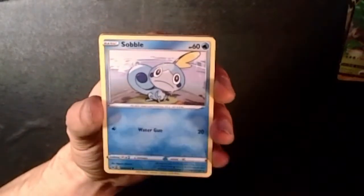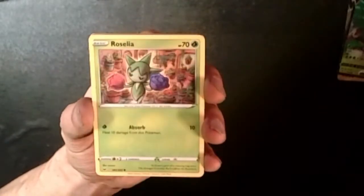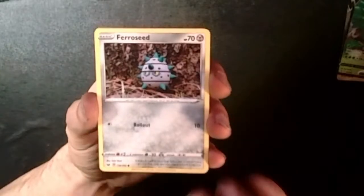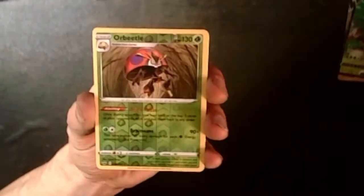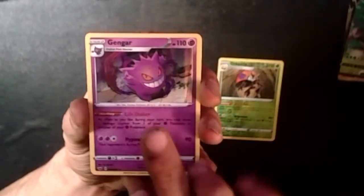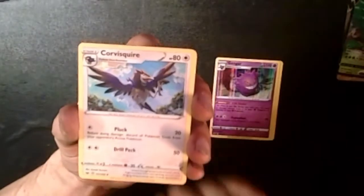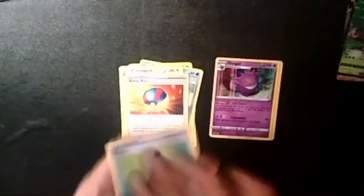We got the Sobble. Got a Rhyhorn. Got a Roselia. Ferroseed. Parabi. Reverse Orbeetle. Got the holo Gengar. That's kind of cool. Those are usually worth a bit. Corvisquire. Great Ball. Potion.